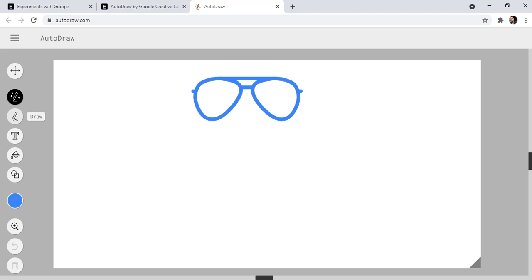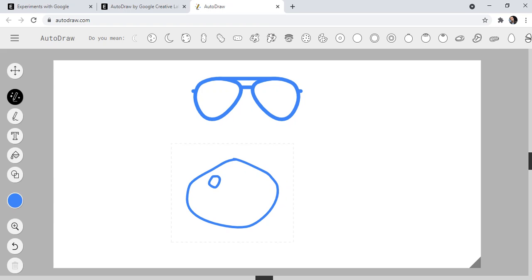The other features are pretty simple, like we usually have in any text editor or painting application. You can type, you can draw, you can color, you can give any shape. But this feature is quite interesting, because this is what autodraw is all about. So if you select this feature and try to draw something, for example, let me start with a simple smiley. So yeah, this is how bad I am at drawing with a cursor.